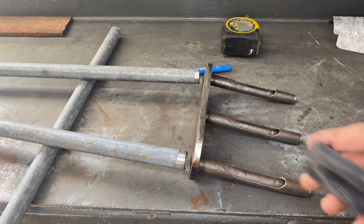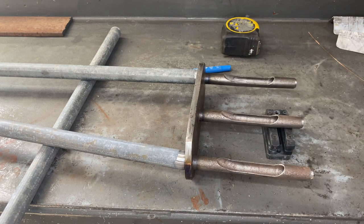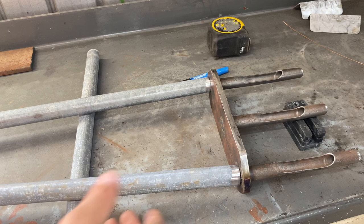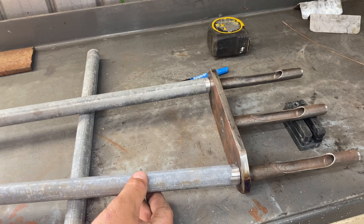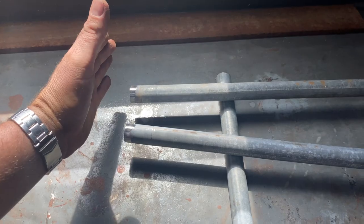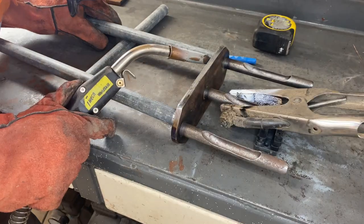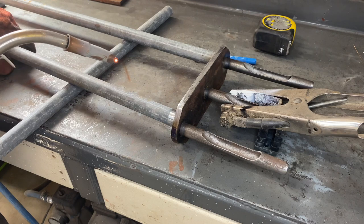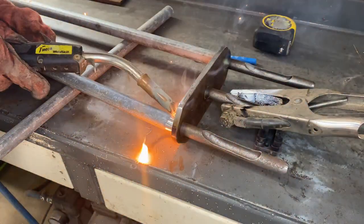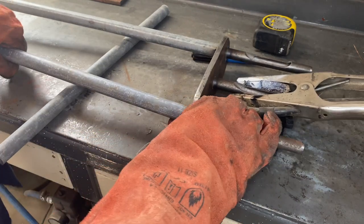So I need to lift this up. So I've got three 10 mil packers, 30 mil. Now I'm only going to weld the inside of these for now, and that'll give me the ability to adjust these as I need. Then I can weld the handle on top, and I will get it looking nice and even, in theory. The old didn't turn the gas on trick. About a dollar for every time I did that.